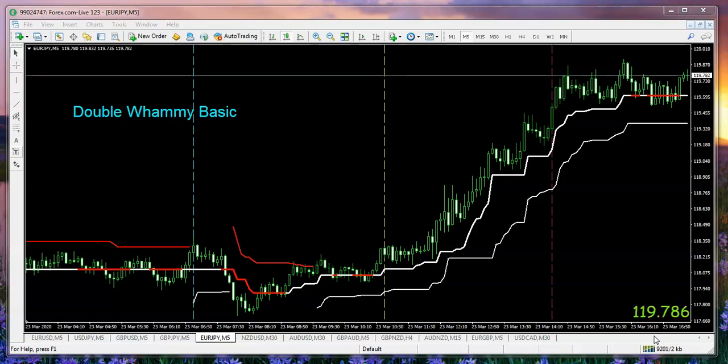We're going to start with one of the indicators and templates that's given us a number of views over the years, probably 1,000 or 2,000 views, and it's called the Trend Magic indicator, and I moved it into what's called double whammy. In this chart, you see double whammy basic. I've had some bells and whistles, but let's not get into that right now.